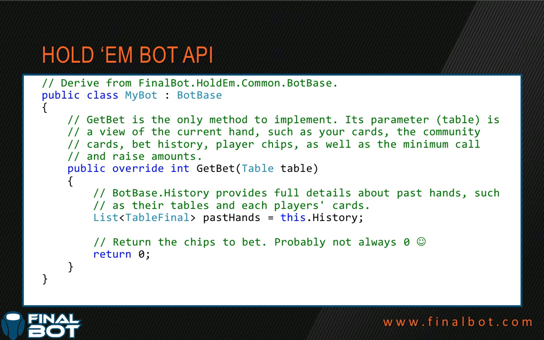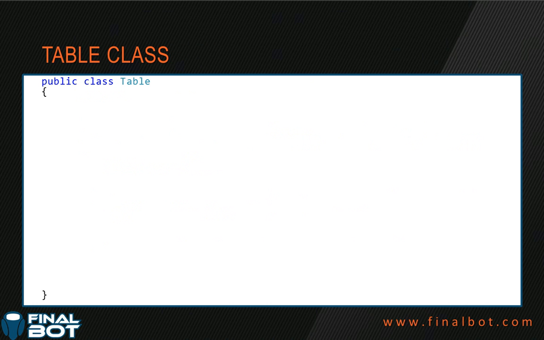Now, the table class itself is in that shared assembly, and it has some very interesting properties on it that are useful to use. In the case of the players list, that just tells you which players are available, and the player object itself gives you a GUID, which is an ID that you will know universally for that player in this matchup. Throughout the tournaments and all the different matchups you work in, you only get a GUID to associate with any given bot competitor in the game. And that GUID is for the matchup specifically.